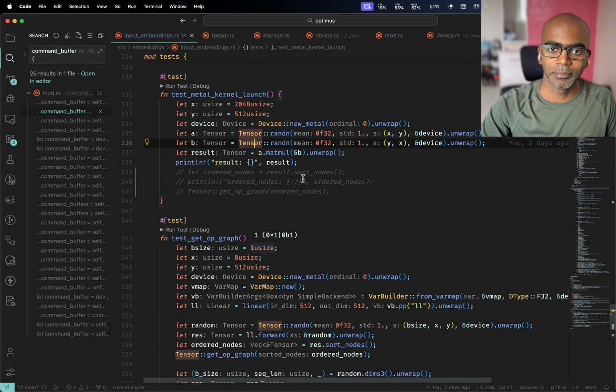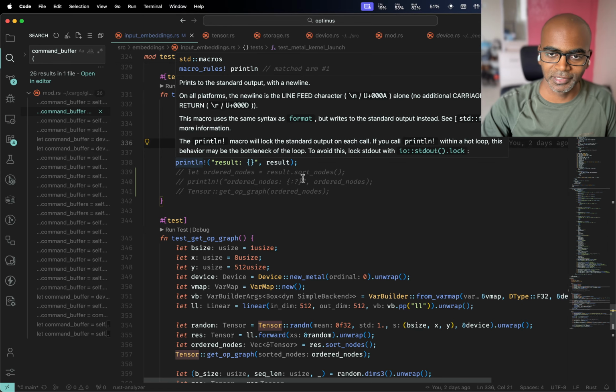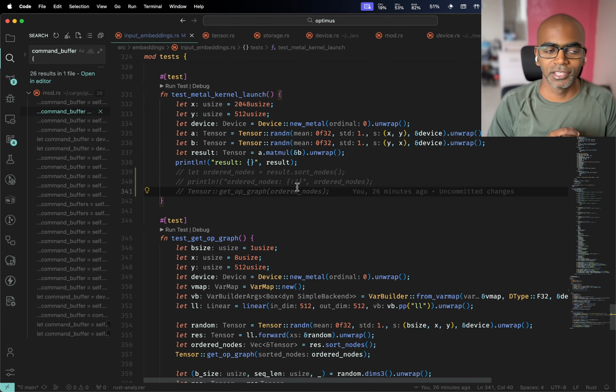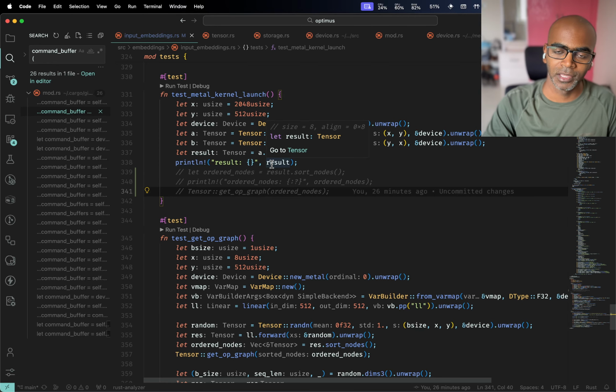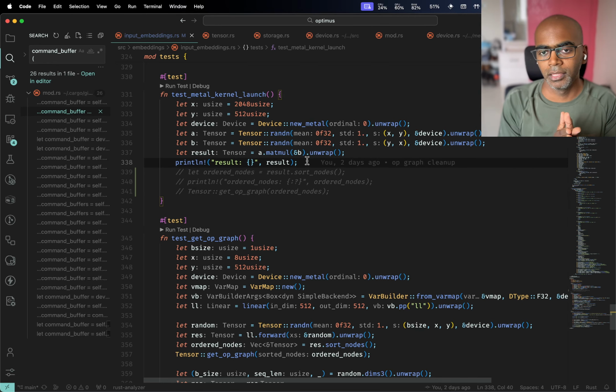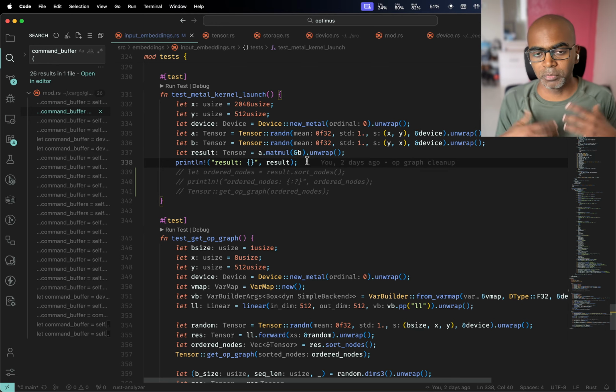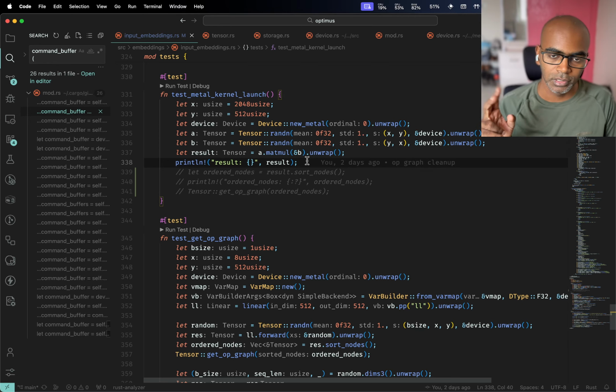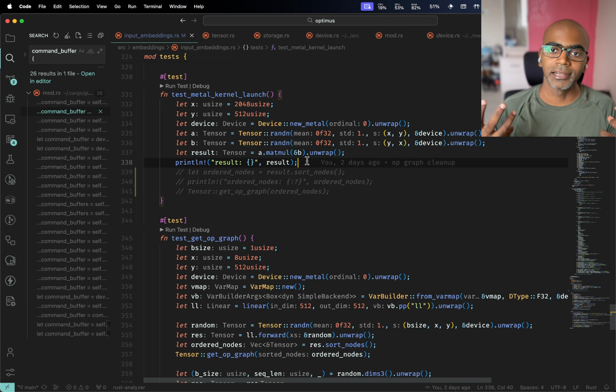What happened was, this implementation has a slight difference. You can actually look at the display implementation. So when you actually display or call a result, meaning you want to print the contents of the result, then you automatically submit work. So there's the lazy implementation, and Candle simply means two things.